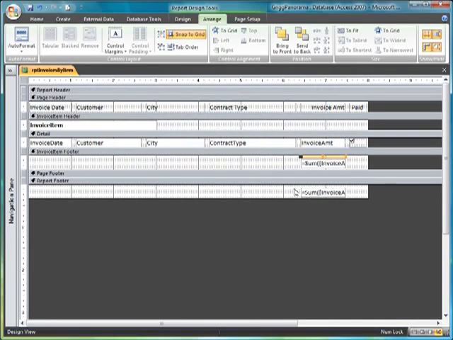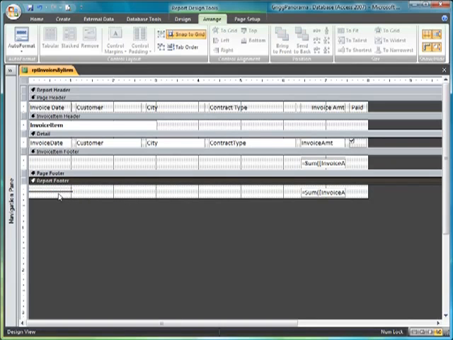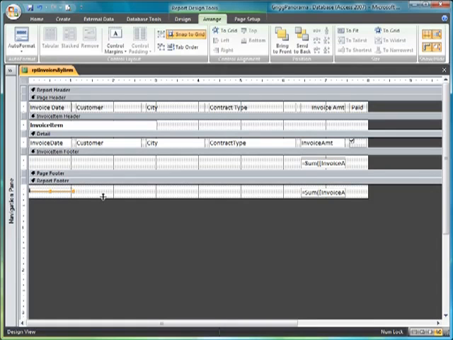Okay, now I have a line, it's perfect, and I could draw another one down here, or I could copy this line. With it already selected, I'll do a Control C to copy it, and I'll click in my report footer and I'll do a Control V. Now your line is going to paste into the upper left hand section of that particular section. So there it is. I've got it selected right there. Now I'm going to do a Control C again to copy it and a Control V again to paste it. So now I have two lines, one under another, and I want them closer together.